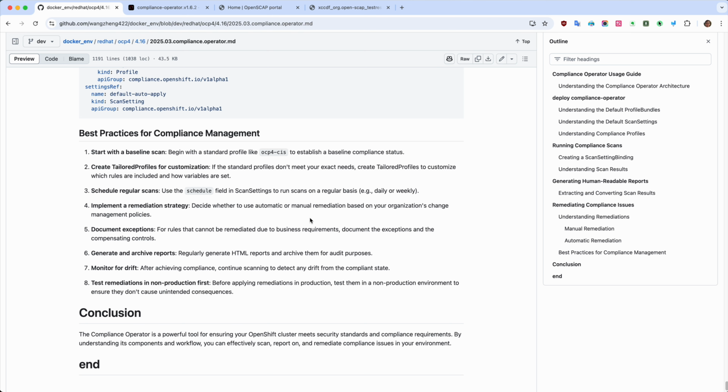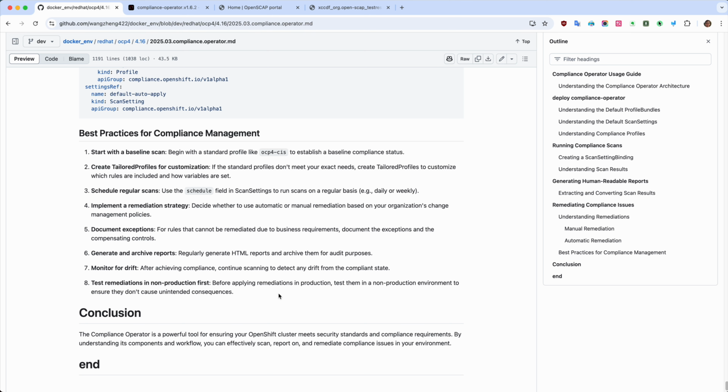Manual is recommended for production systems. And document what you find and what the exceptions are, archive your reports for audit, monitor the drift from the baseline, and test all the configurations in the testing environment first.